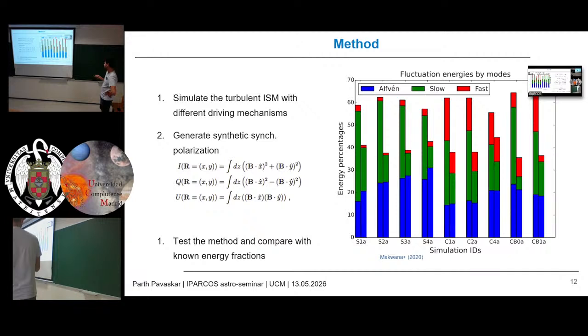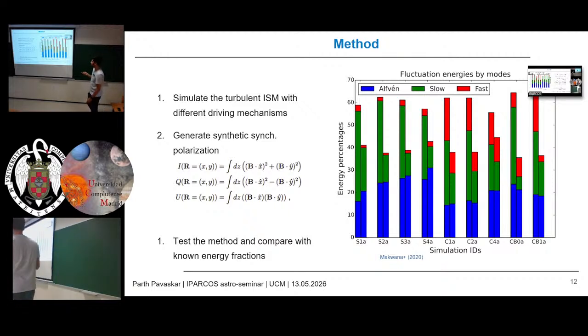The S prefix here means solenoidal, essentially divergence-free forcing, and the C means compressible, so curl-free forcing. You see the fraction of the three modes in these two bars. I believe the left one is kinetic energy and the right one is magnetic energy. You will see quite clearly that when you have solenoidal forcing, most of your power is contained in Alfvén and slow modes. When you have compressible driving, you have a decent fraction of fast modes, right?